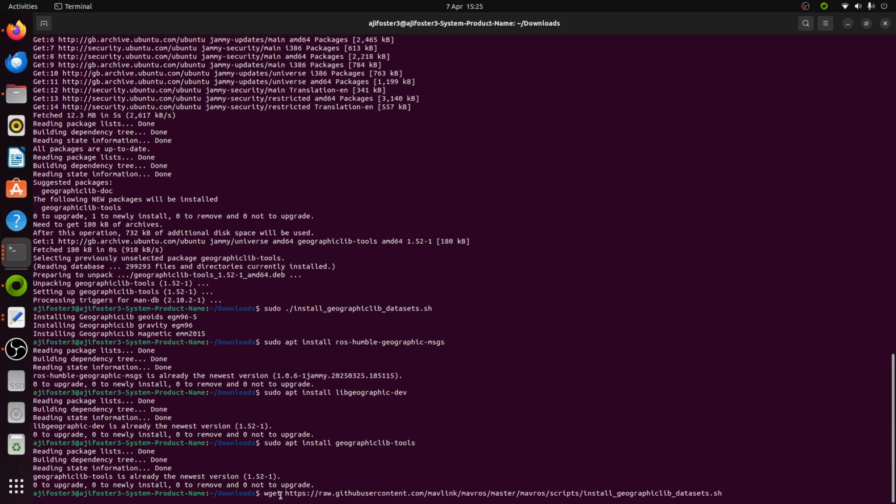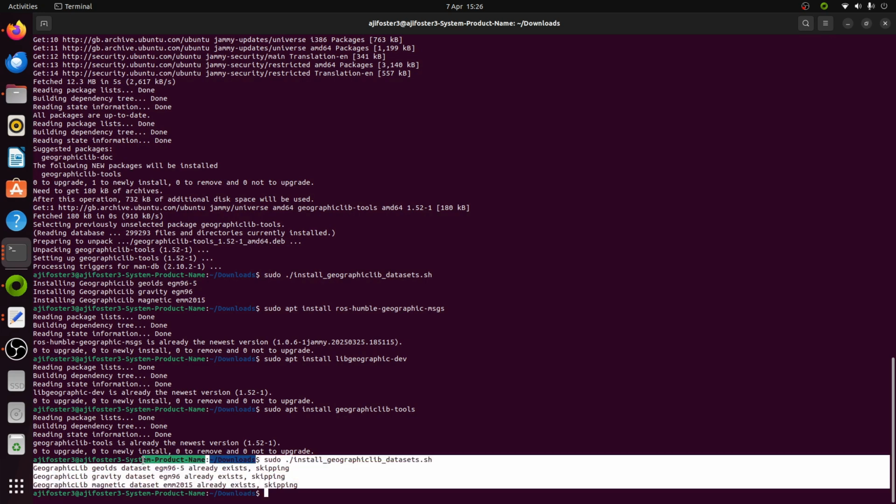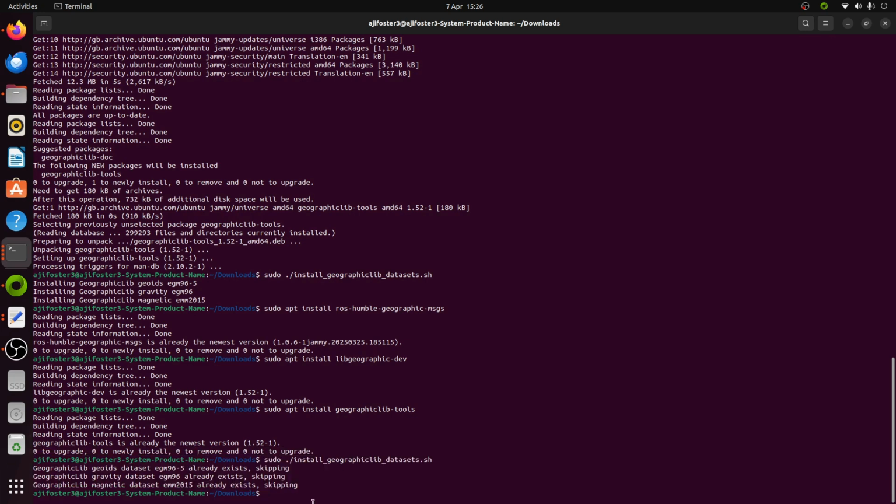Yeah, the wget of the Mavros script for install geographiclib datasets, or you've already got it downloaded even, in the Mavros directory. Following that, you can then just run that script. I've already done so, and it's got all the geographiclib datasets, so that's all sorted now.